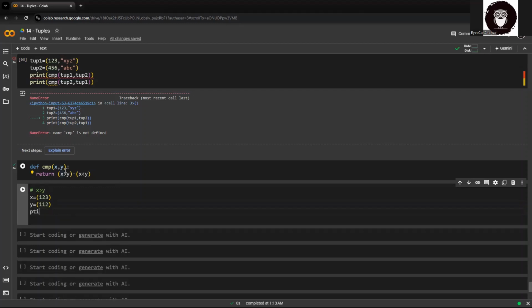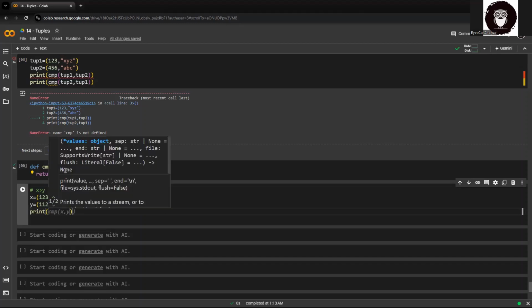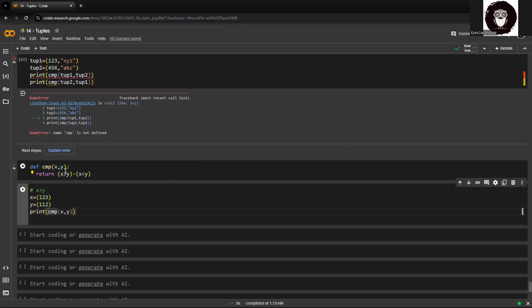And I'll print the CMP value for x greater than y.